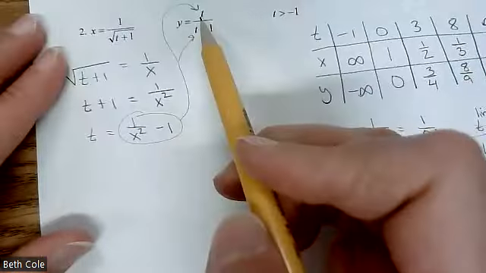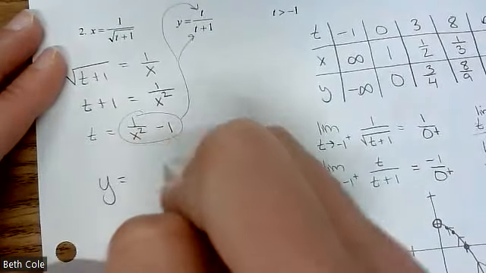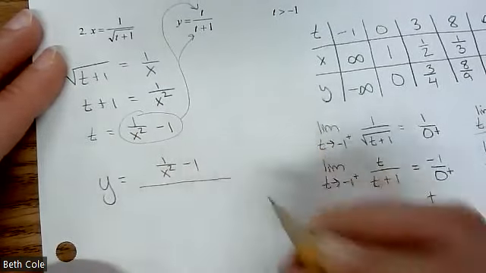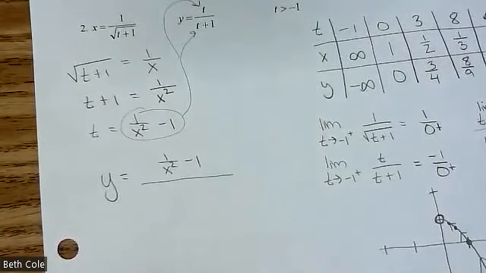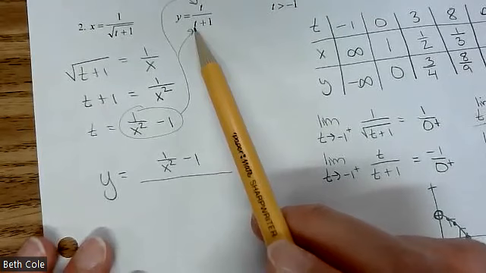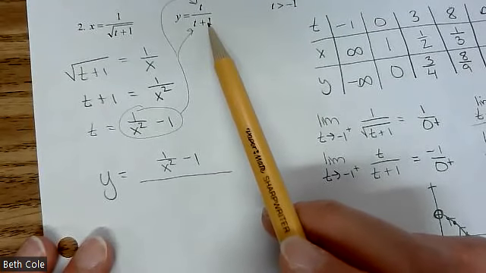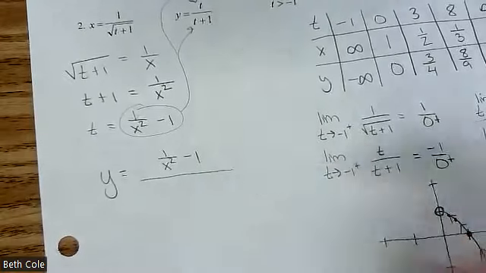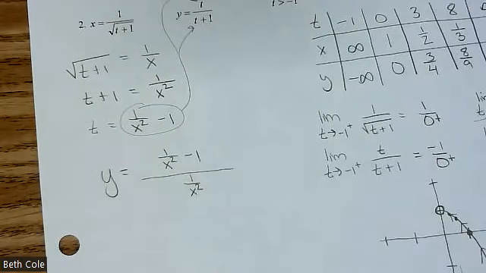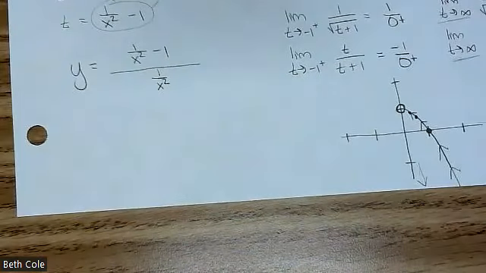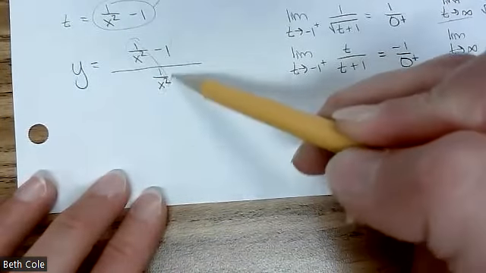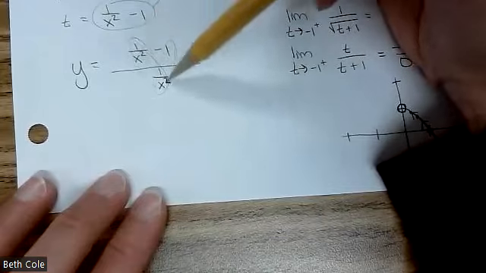So when you plug that in, you're going to have Y equals 1 over X squared minus 1 over, now this will actually be kind of nice. I know you're like, there's nothing nice about this, so we hate you. If you put 1 over X squared minus 1 there, and then have a plus 1, the minus 1 and the plus 1 are going to cancel. It's just going to be 1 over X squared. Let me scoot this up. And then what we're going to do is put these 2 together and then put these 2 together. I always draw it like that. It looks kind of like a little heart.